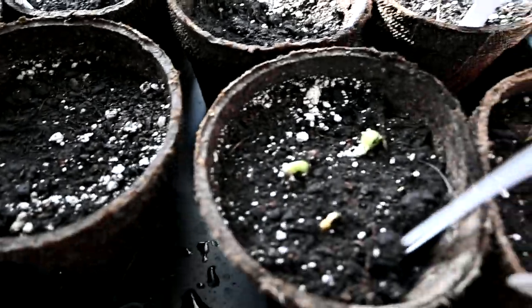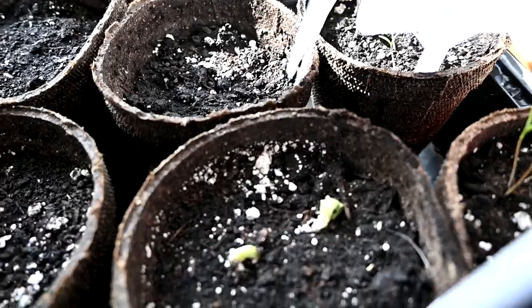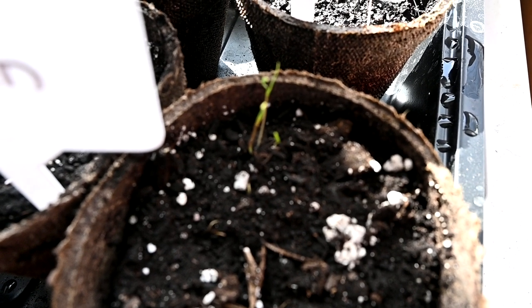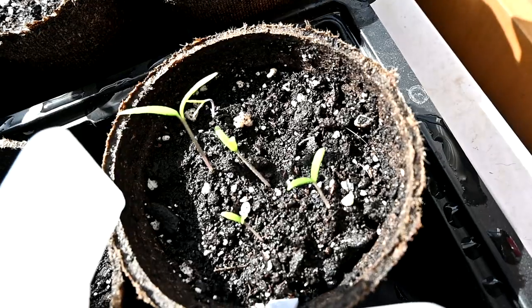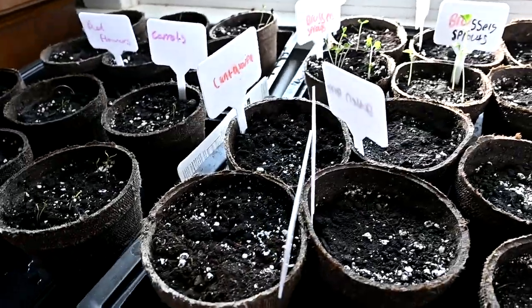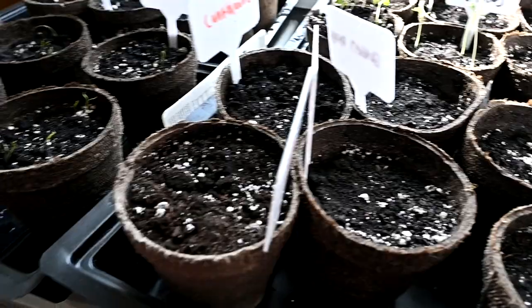But then over here, we got some happy-looking pumpkins. Pumpkin. And, oh, that's carrot. Sophie also has some carrots growing, starting, and some tomatoes. I'm excited to get these in the ground. In fact, I have some really fun ideas of things that we want to do for our garden this year. So I'm excited about that.